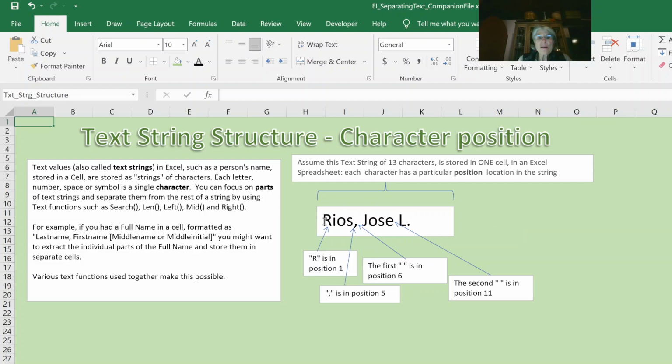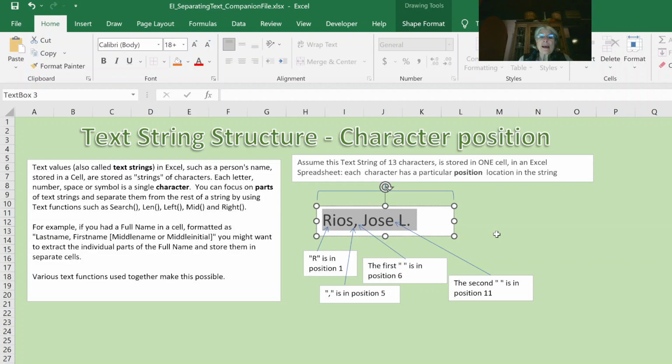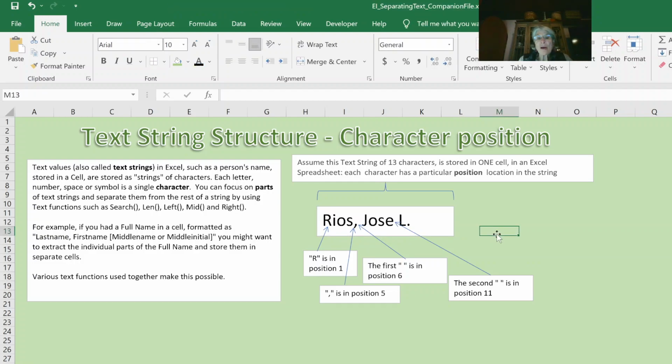If you have all of these text characters in one cell, and you have a format that you can rely upon, such as knowing that there's a comma directly following the last name, and a space directly following that comma, and if there is a middle initial or a middle name, knowing that there's a space between the first name and that middle initial or middle name, then you can use functions in Excel to extract the different parts of a complete name.